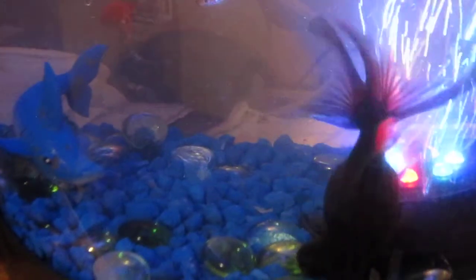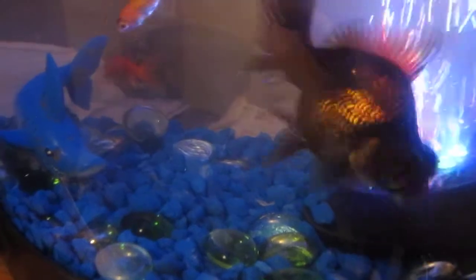which both tanks again need a water change. But I might just put him in this medium sized tank. Just kind of worried about putting him in this tank here, thinking maybe he would pick on the little guys or die. But he's doing incredibly well. He's swimming around there, active.